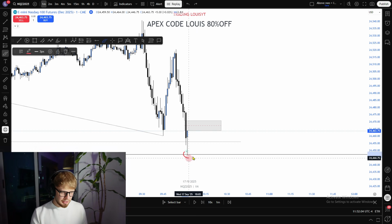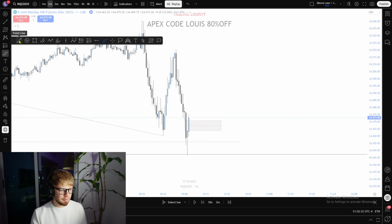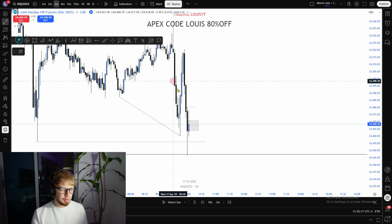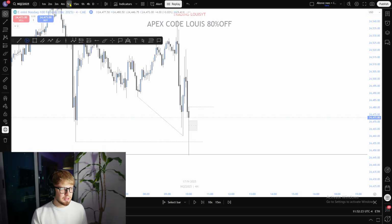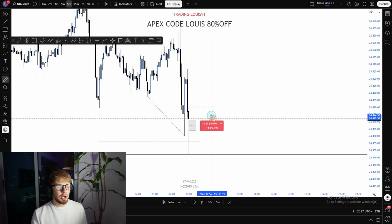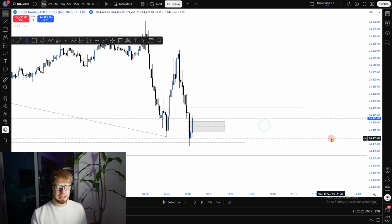We get this reaction 50%, we have a bullish SMT, we inverse this bearish fair value gap straight away with this 1 minute candle, an extremely nice candle close. Now this is where it gets even better. We go to the 2 minute time frame, we have an unmitigated. We go to the 3 minute time frame, we have another unmitigated. A 4 minute time frame, another unmitigated fair value gap, and the 5 minute time frame, another unmitigated fair value gap. Now remember, unmitigated simply means a fair value gap that hasn't been tapped into yet, okay?